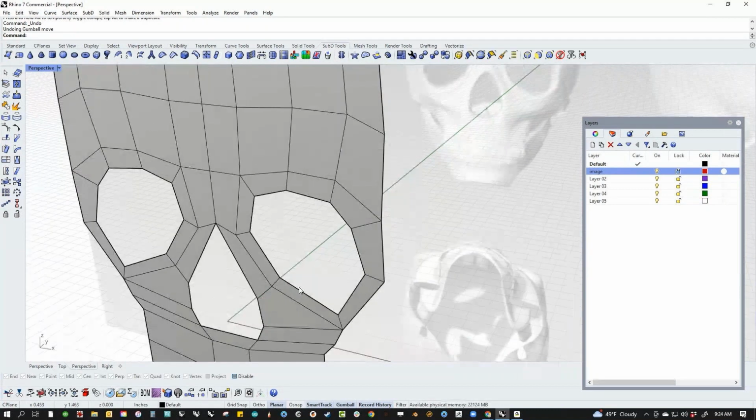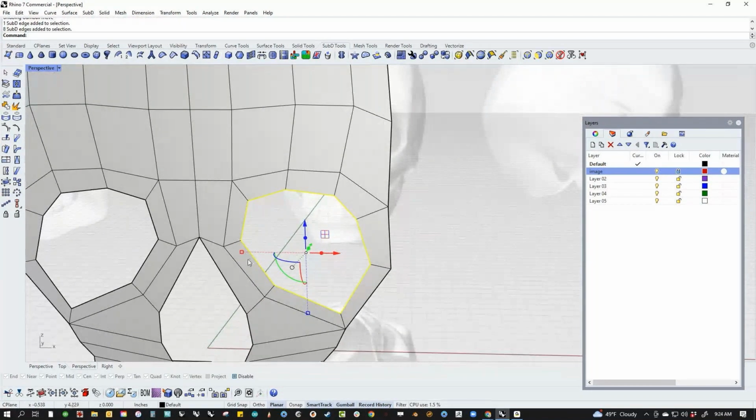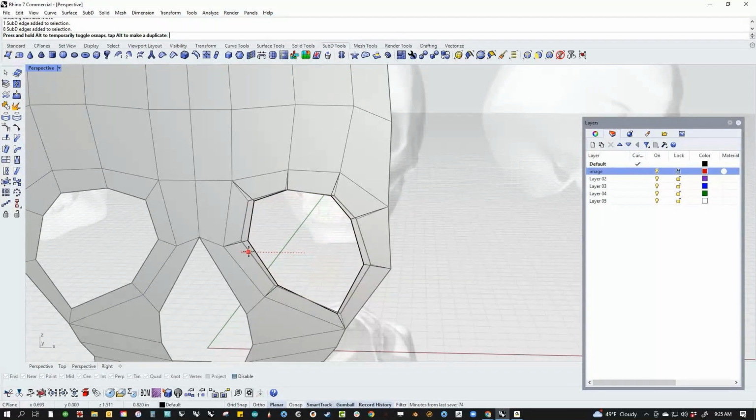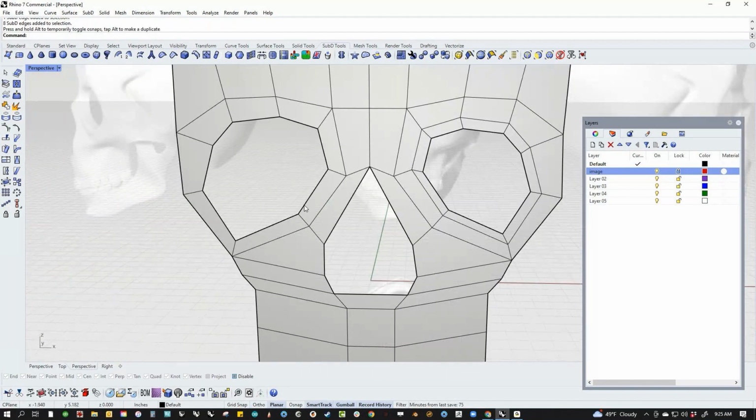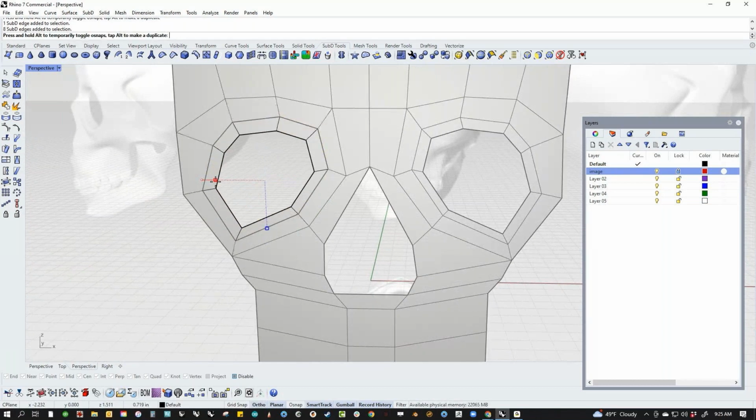So I think what I'm going to do is grab this entire thing by double clicking. I'm going to start dragging a scale handle. I'm going to hold down shift, right? So now I've got a uniform scale. Then I'm going to hold down control and extrude out one more set of faces there. So double click, start dragging, hold down shift, hold down control, and that's going to extrude out another set of faces.